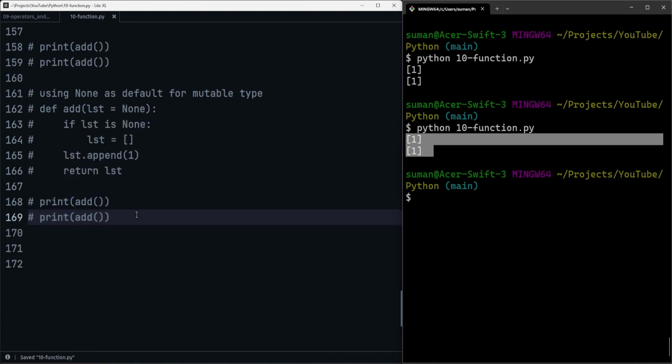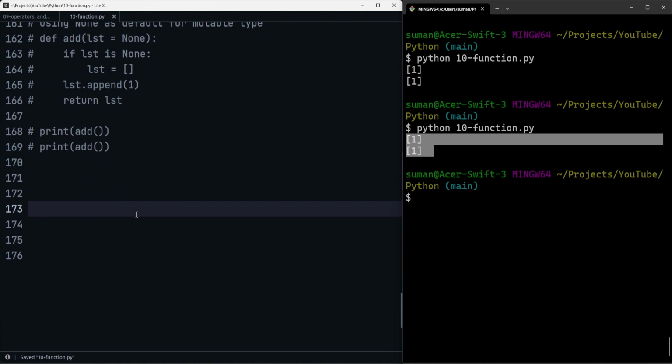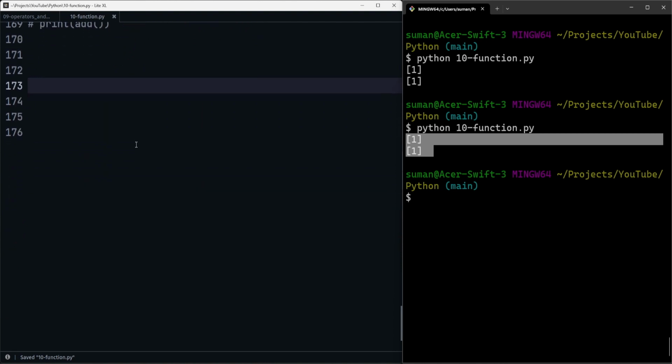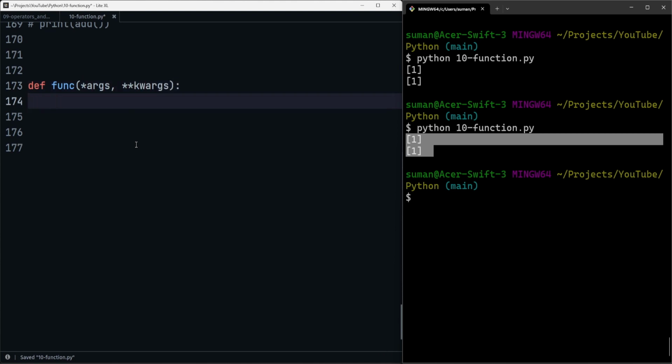Now let's come to one very important thing of Python, that is using args and kwargs. You will see, when you start looking at some source code, they'll write a function and put some *args, and you'll see something like **kwargs, and there'll be something like print, or anything that the user wants.